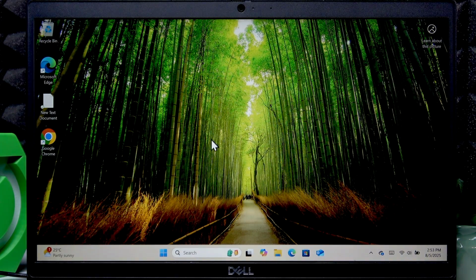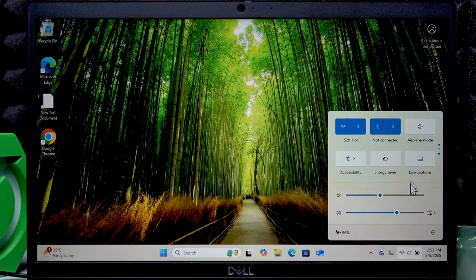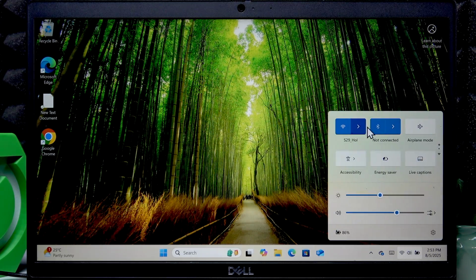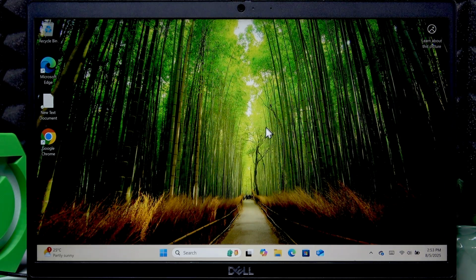You can also check your connected devices, again by clicking these 3 icons you see right here, then clicking the arrow icon next to the Bluetooth, then find the connected devices and disconnect them by clicking on them and selecting Disconnect. Also, keeping Bluetooth turned off increases your battery lifespan.